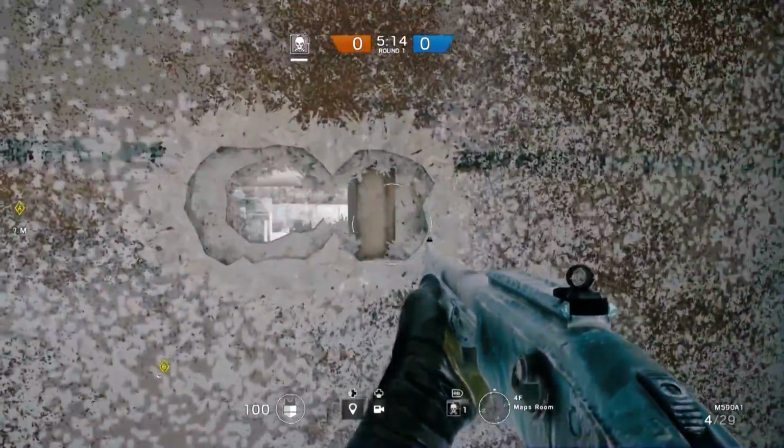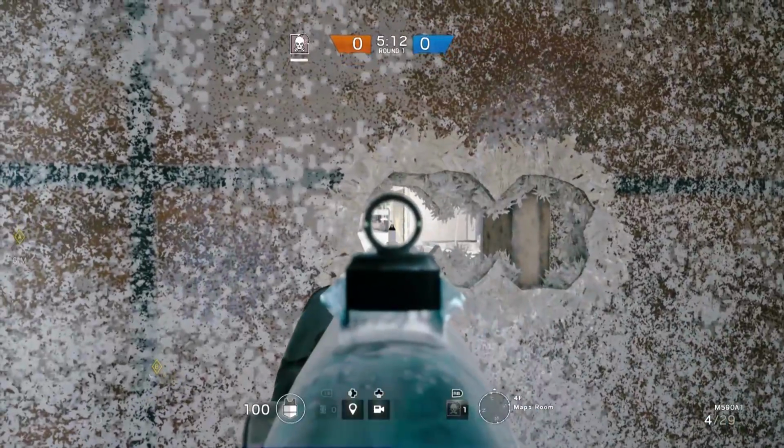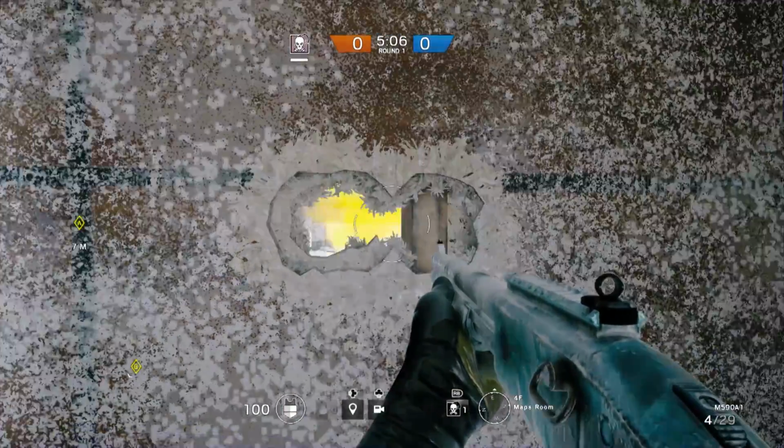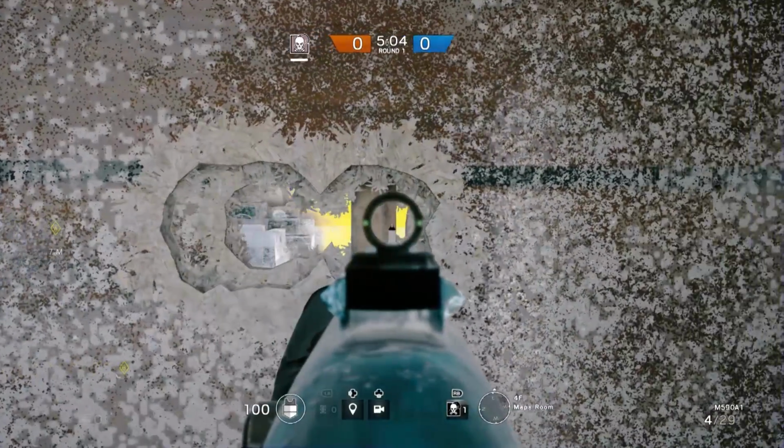So, just keep an eye on your door. You can see my smoke grenade right there. And if they were to breach through that door, I could just open that up and take them out as they come in. Or I could do that with a nitro cell.